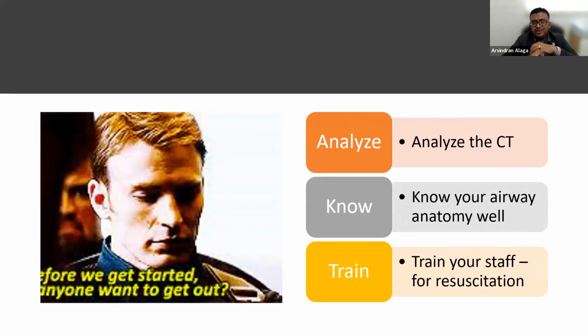First of all, I would like to say that we have to analyze the scene. So we have to know where exactly we're going to dilate, how much we plan to dilate, compare if let's say it's involved the left main bronchus, I would say we have to compare the right main bronchus. What is the average diameter of the right main bronchus or normal bronchus, and know your airway anatomy well.